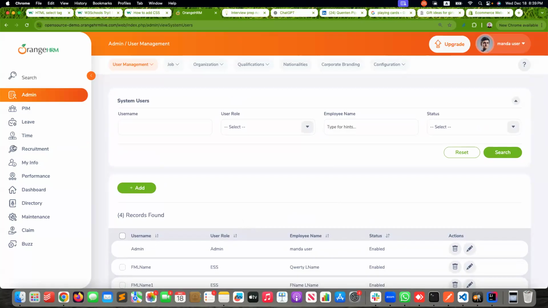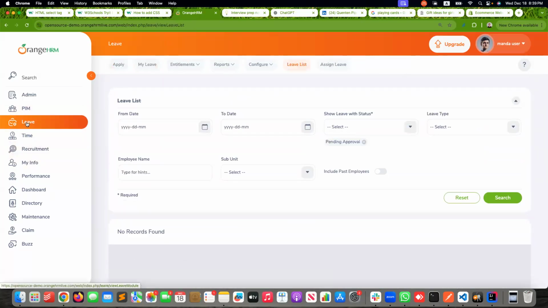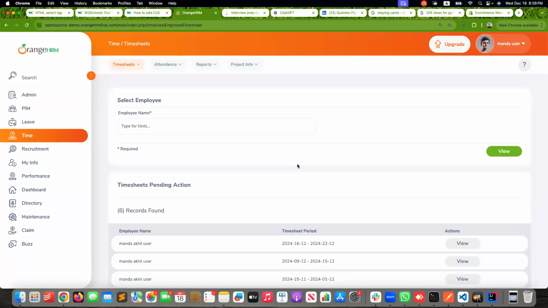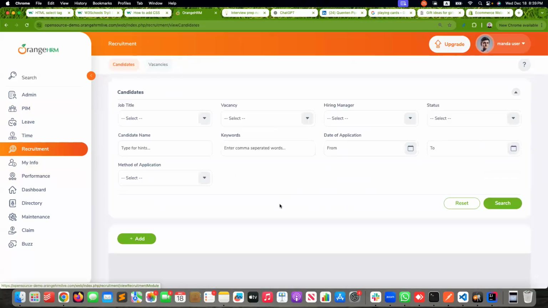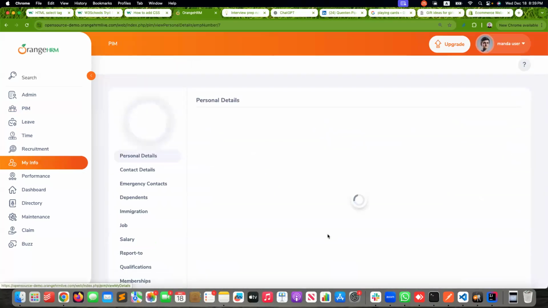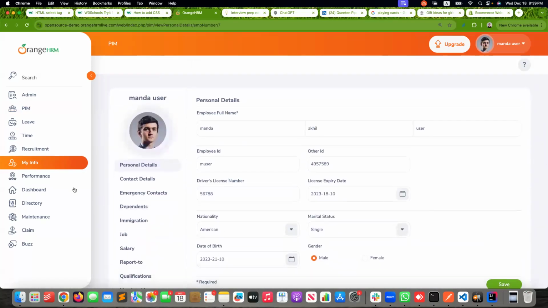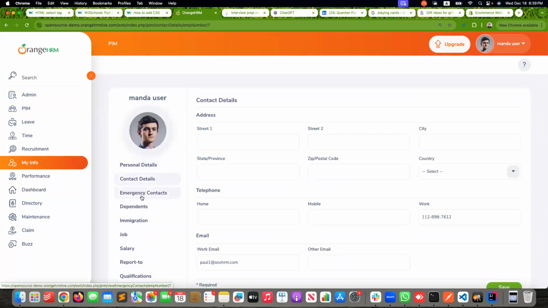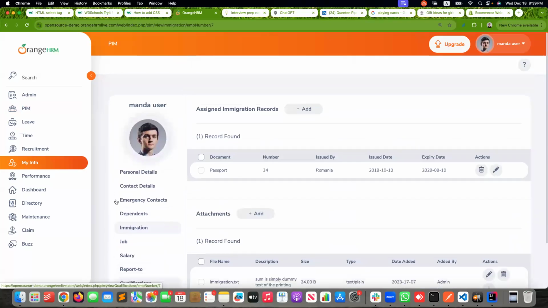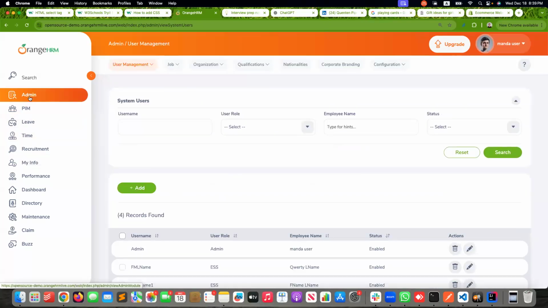To automate, I mean, easier than having all of these, because look at leave has different stuff, time has different stuff, recruitment has completely different things, right? See, my info is a completely different page, and then it has even more complications for it that you have to do the automation for. But now look at this. If you only had admin page, it's much easier, right?